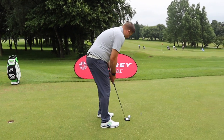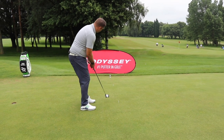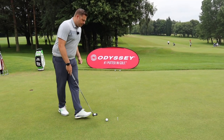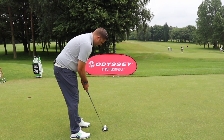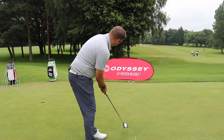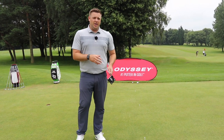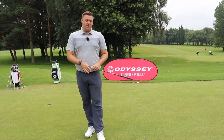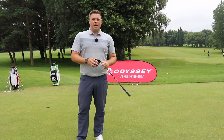See if I can get this one somewhere near it. Not bad. A real test trying to get one from this distance with the right speed as well. Not too bad — yeah, that's probably the best one of the three. This is a great one — you can actually have competitions against some of your friends, but even if you're on your own practicing your putting, it's going to help you to get your pace much better.